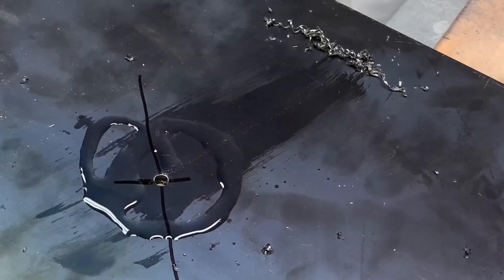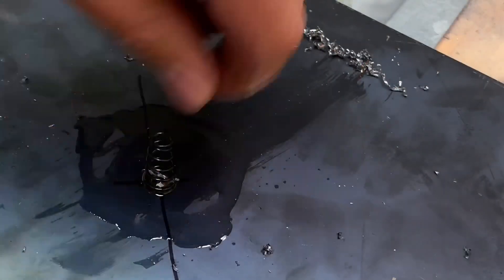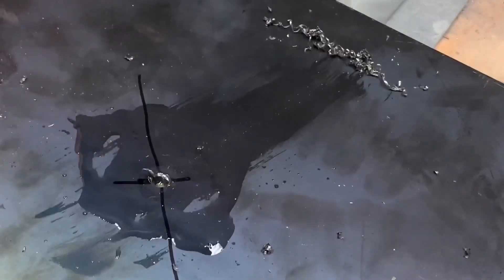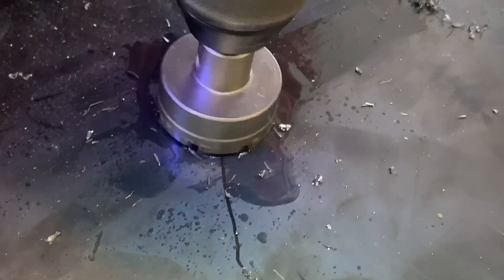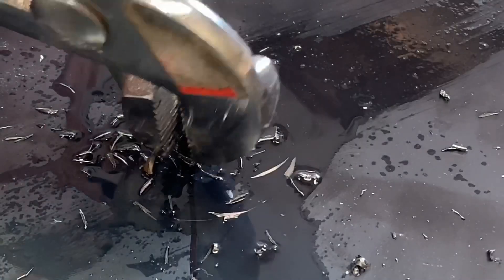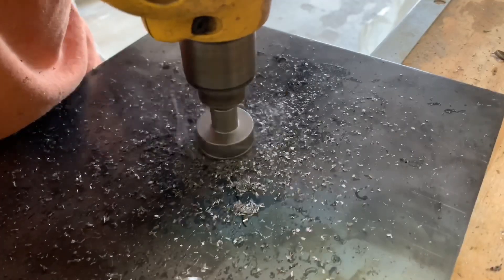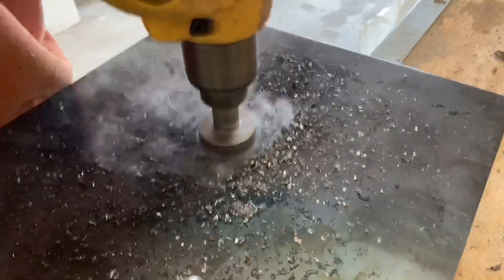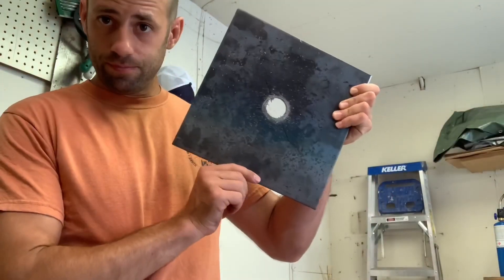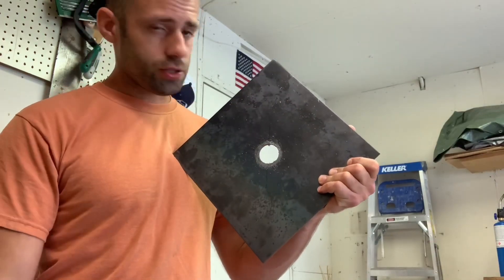If there's one piece of advice I could give: don't buy cheap Chinese drill bits. I got these hole-cutting bits and they were really cheap, and they were cheap for a reason. But with the cheap crappy bits came a variety pack, so I just put on another size and we're done. This will be the top of the table — glass will go on top, and air draws through that hole.